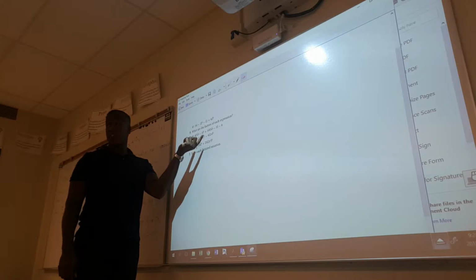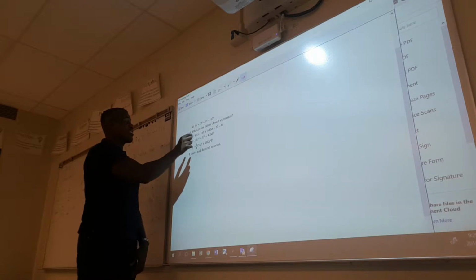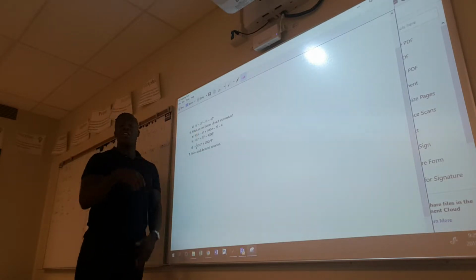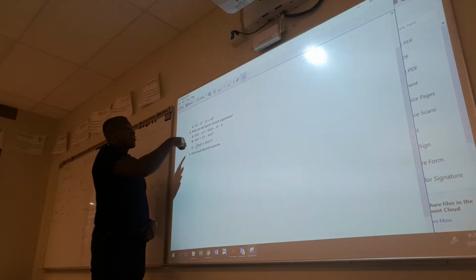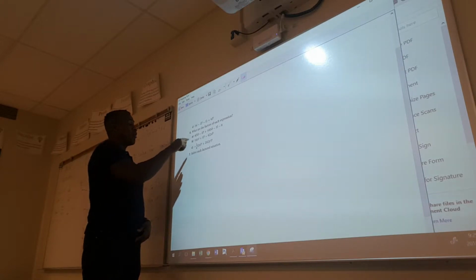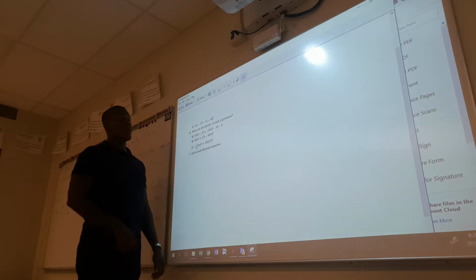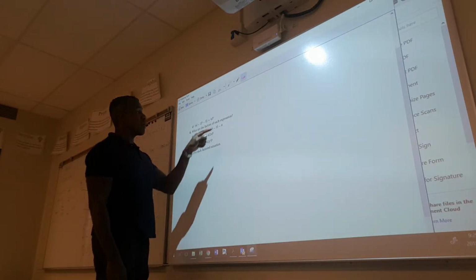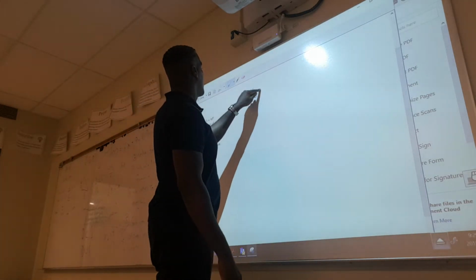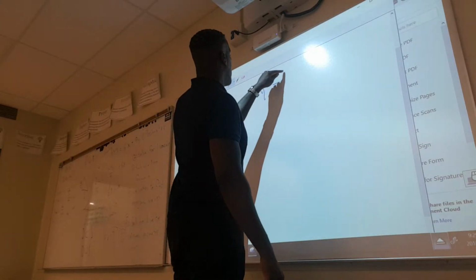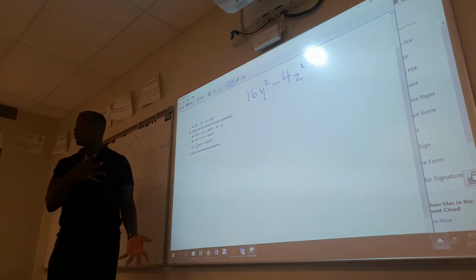Now, this part here. We'll take this quantity, and they're not the same. Are they the same? No, they're not the same. So one has to equal one variable, and the other one has to equal another variable. I can pick any two variables, so I'm just going to say this one is y, and this one's going to be z. I'm going to let x squared plus 1 equal y, and I'm going to let 2x equal z. So when I rewrite it, I'm going to have 16y squared minus 4z squared. Now it's easier to look at, right?